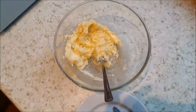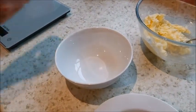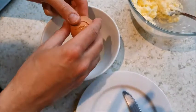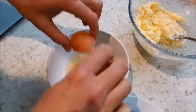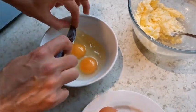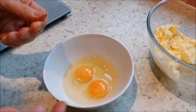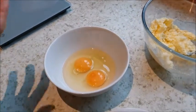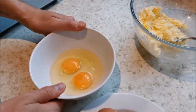You want to beat a couple of eggs together. Two taps to break it, two thumbs in and twist. If you get any shell, you should be able to pick it up. So why am I beating my eggs separately? The answer is again it's all about aeration - trying to get as much air into this as possible. So I'm going to use a fork or a whisk to whisk up the eggs, and then those will go into my mixture.